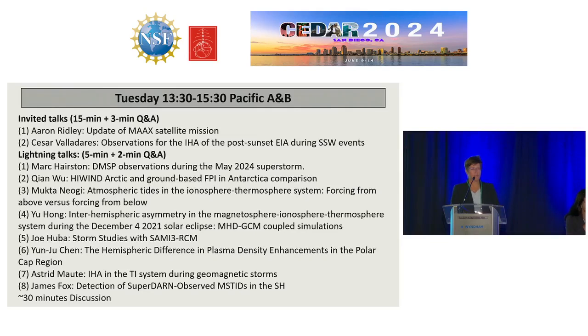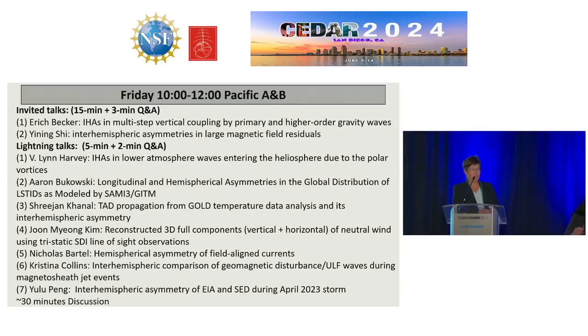And Astrid Mota has come up with a number of important questions that we can talk about to guide the discussion. And then on Friday, we'll have another session in the late morning with Erich Becker giving an invited talk on interhemispheric asymmetries and multi-step vertical coupling and primary and higher order gravity waves, followed by a talk by Ying Shi on interhemispheric asymmetries and magnetic field residuals. Then a handful of quick, exciting lightning talks and another 30-minute discussion.